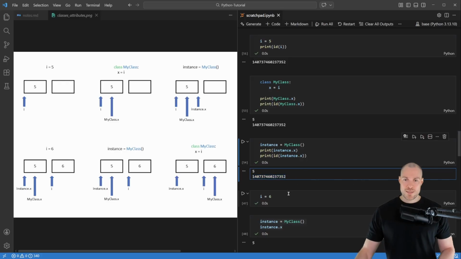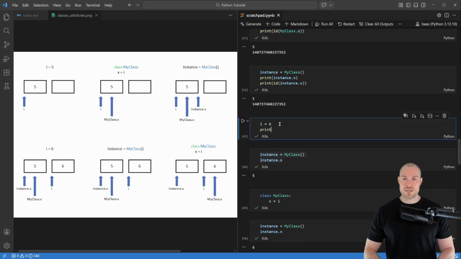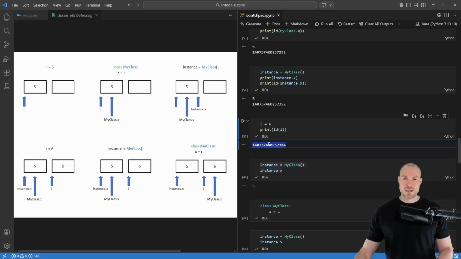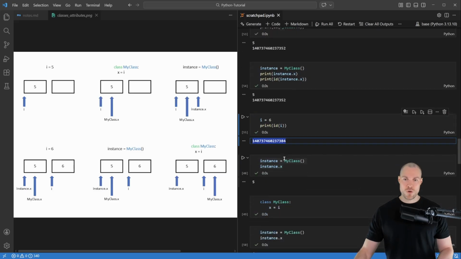Then next, when we say I equals 6, what happens is that 6 is created, stored in a specific place in memory, and then I points at that place in memory. Again, we can verify that by printing out the ID. So let's say print ID of I. Now we get a different ID. So this is now different than the IDs that we had before.